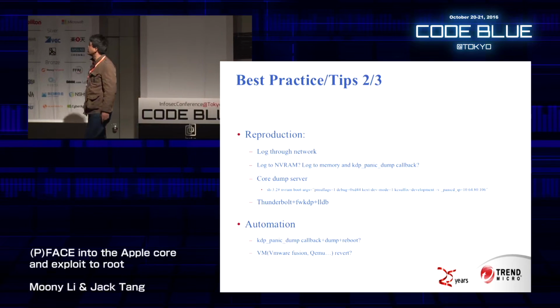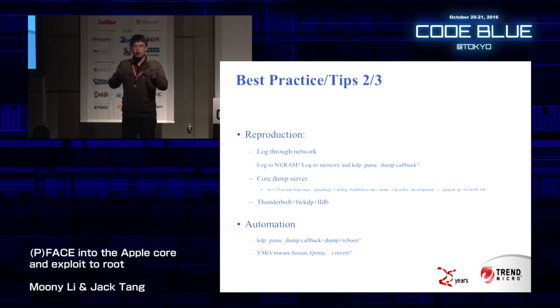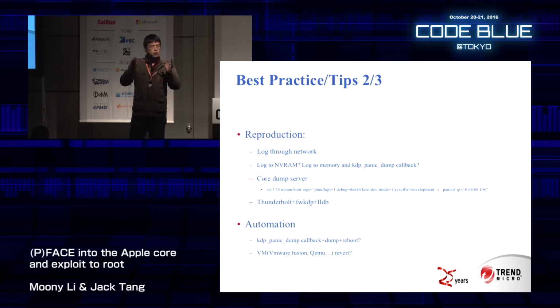Another part is about reproduction. Actually, we have recorded all the parameters before we fuzz data. And also, we will send out the whole call stack, the whole kernel call dump if a crash happens, from the server machine to the client machine. This is some real tips for you. For example, you could set up your dump server just like this, and you could use the cable wire to connect your server and client machine here.